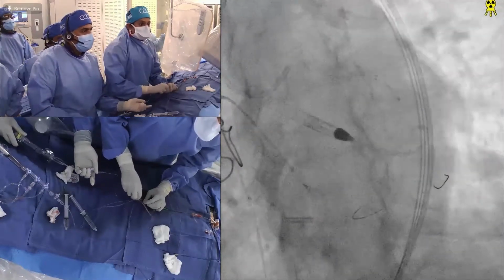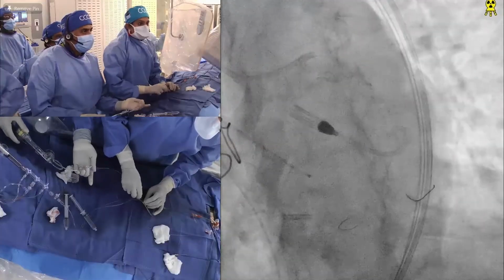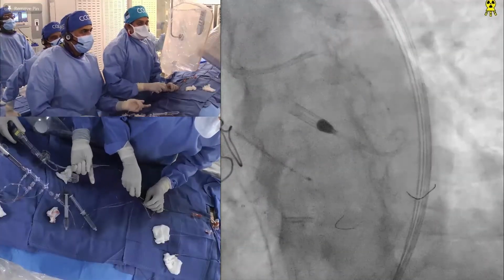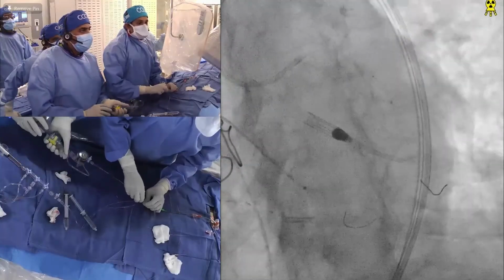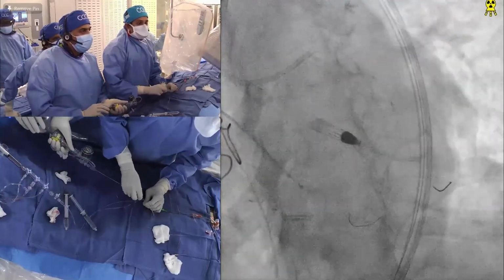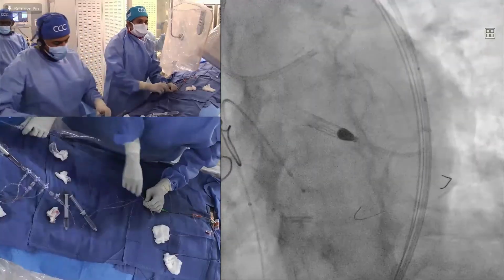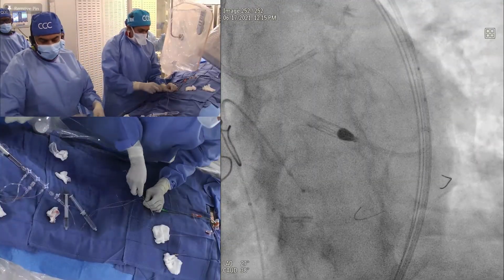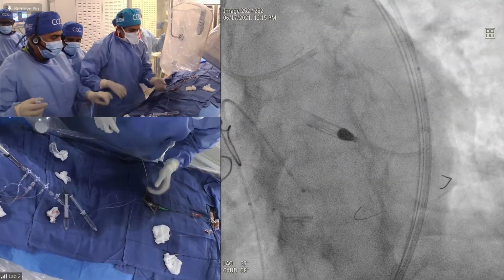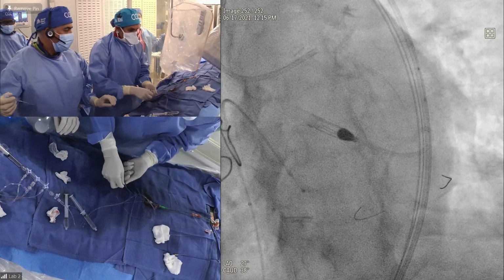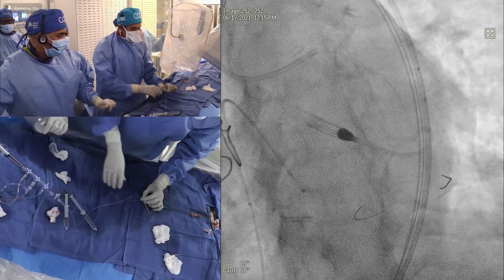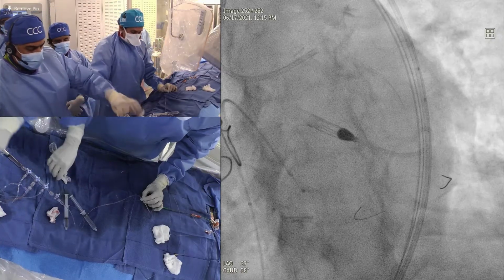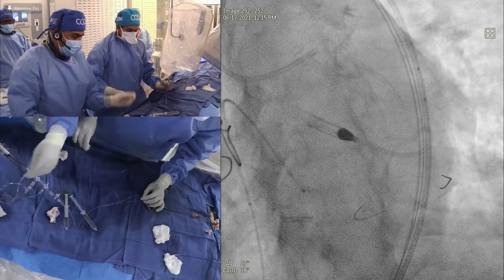Despite the 1.25 balloon, we need to go back to that. Get a 2 compliant balloon, 2 by 12 compliant. Do you want to do that or go with the guideliner? No, a 2 compliant balloon. We are going to go with a 2 compliant balloon. You can go to the guideliner too, to extend the guide and help deliver that balloon, but they feel like with a non-compliant they can get to it.